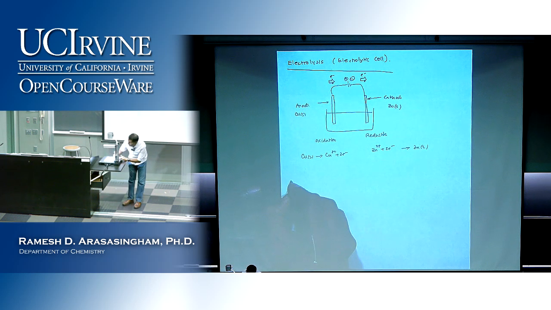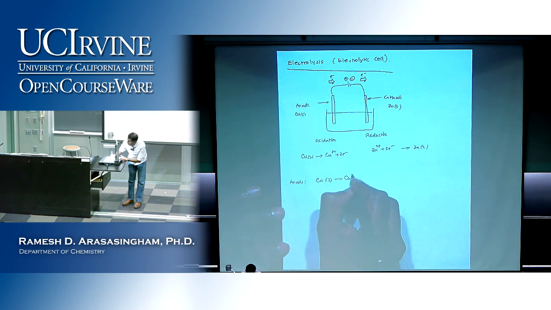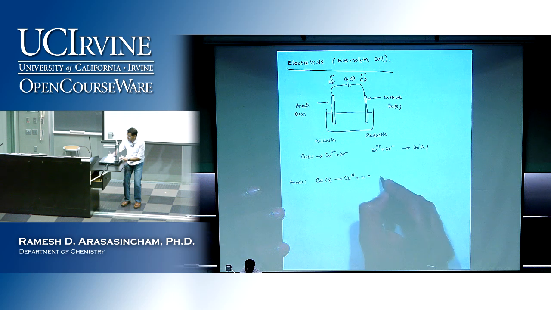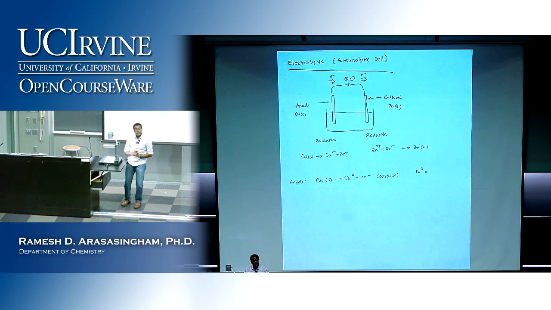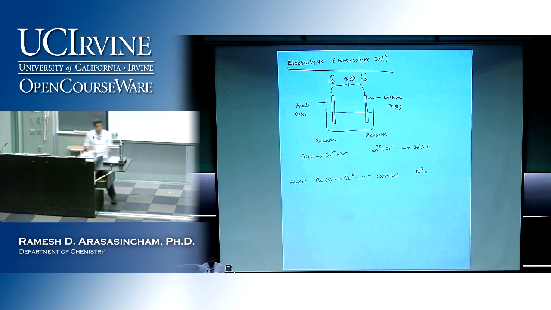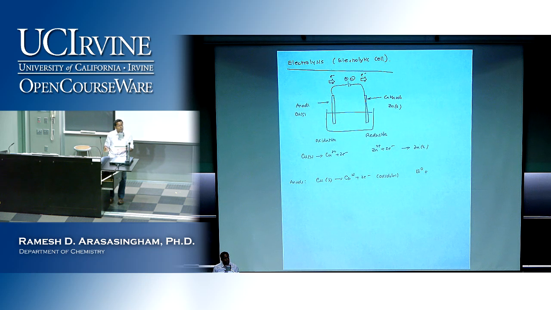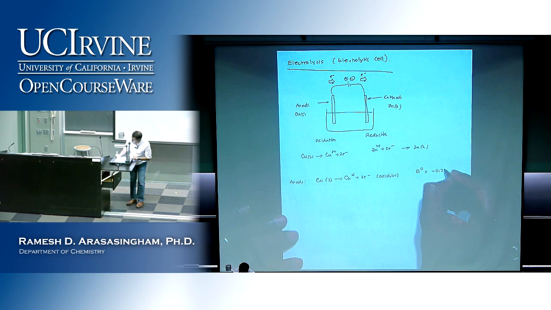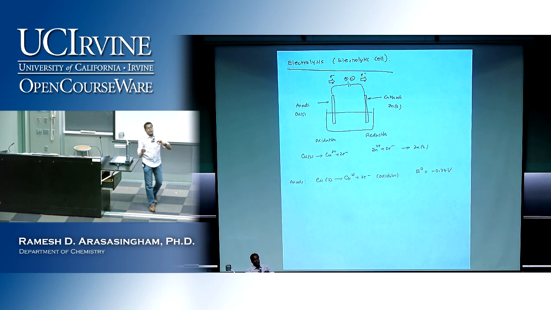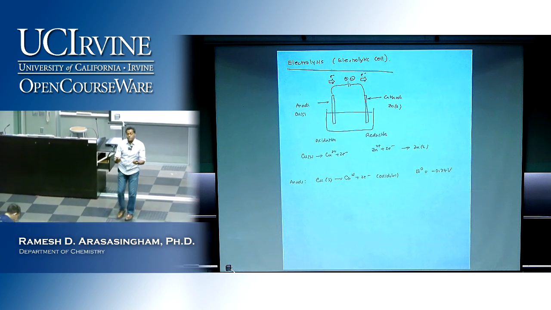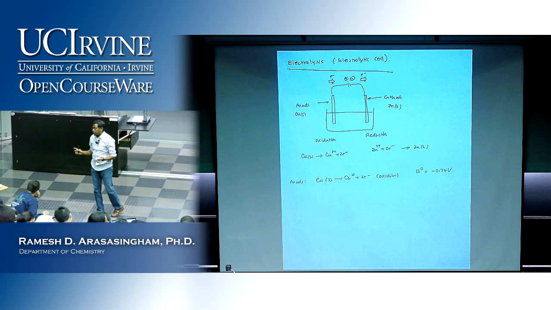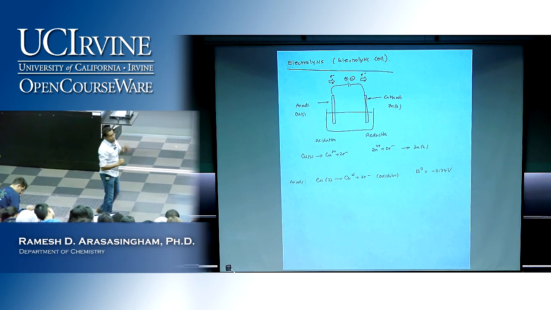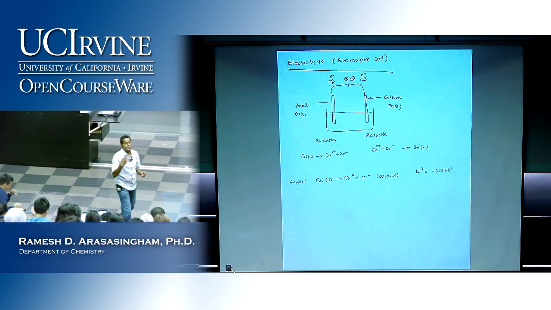All right? So what we have is at the anode, I'll have copper solid going to copper 2 plus plus 2 electrons. Remember, this is the oxidation. And therefore, if I want to write the potential that corresponds to this, I would turn to the tables, pick the value that corresponds to that, but because it's an oxidation, I'm going to flip the sign, and the sign would be negative 0.34 volts. All right? In a galvanic cell, this would be the reduction, and therefore the sign would be positive. The value that you get from the tables will be plus 0.34 volts. But now, because this is the oxidation, I flip the sign around.